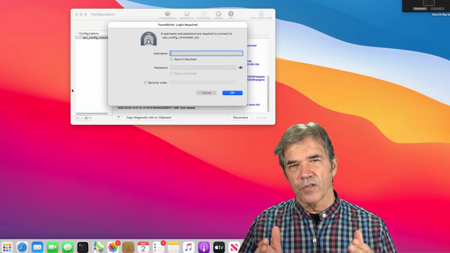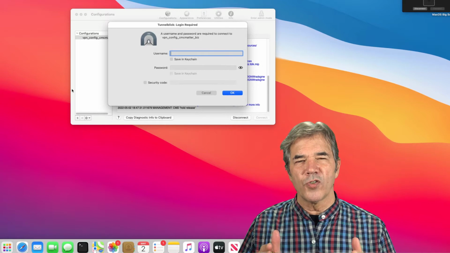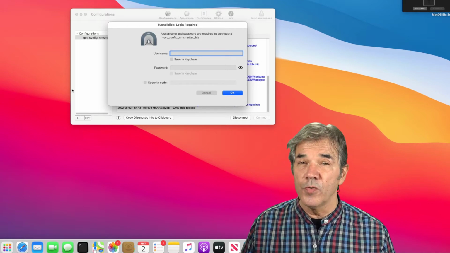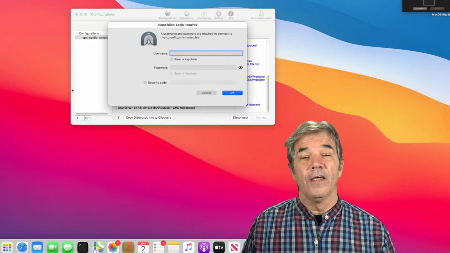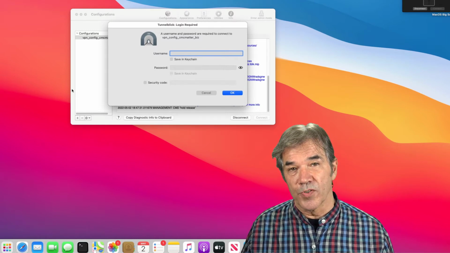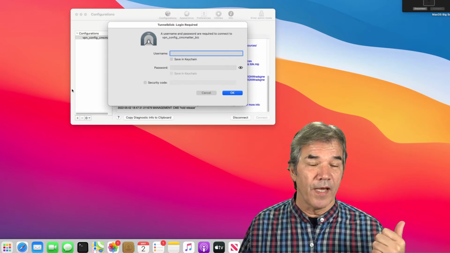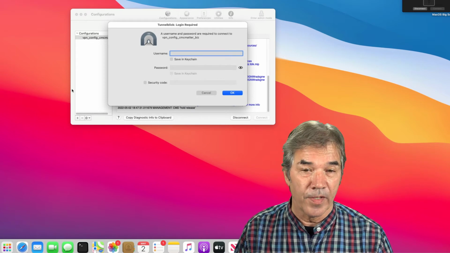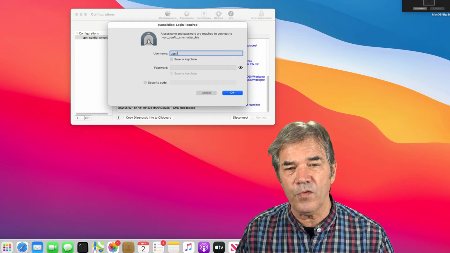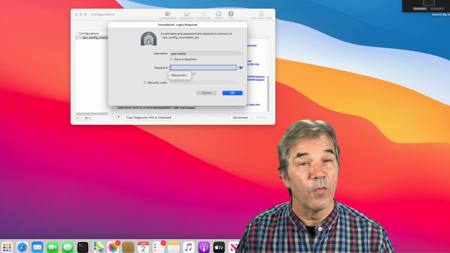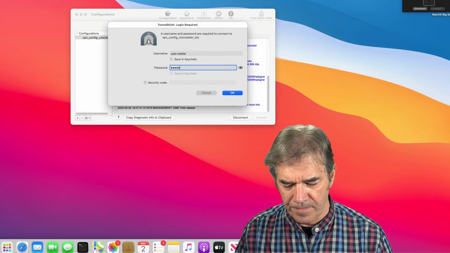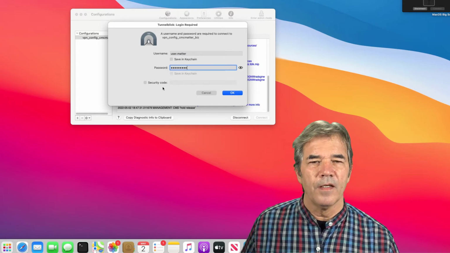This is the server saying it wants to make sure that you have permission to use VPN at all. If your username and password supplied doesn't match what they have on the server, you don't get anywhere. It stops you right here. We have a username that we know will do the job, and we'll OK that.